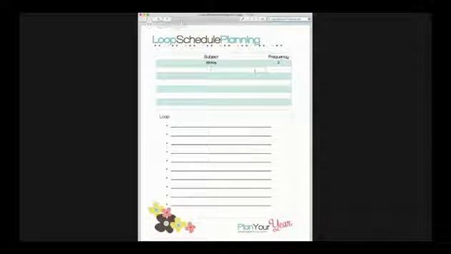What I'm thinking about in my head are ratios: the ratio of writing to the other subjects I'm going to put in this loop. We need to do spelling because I have one who needs a lot of practice in spelling, so we're going to do that fairly often.